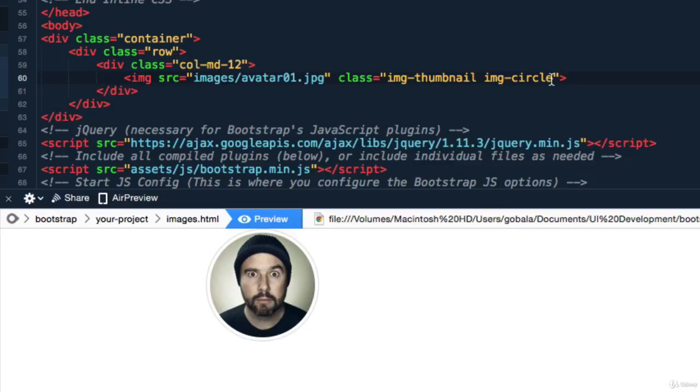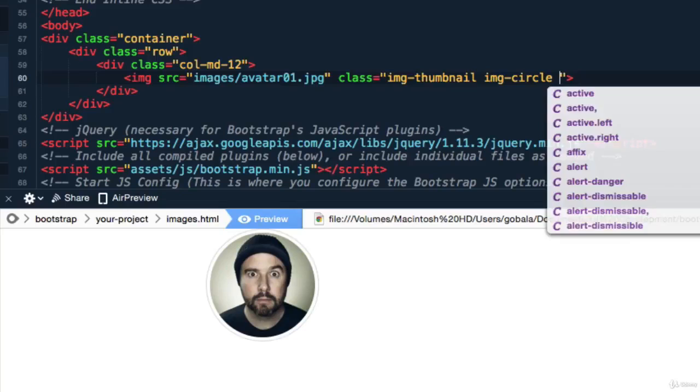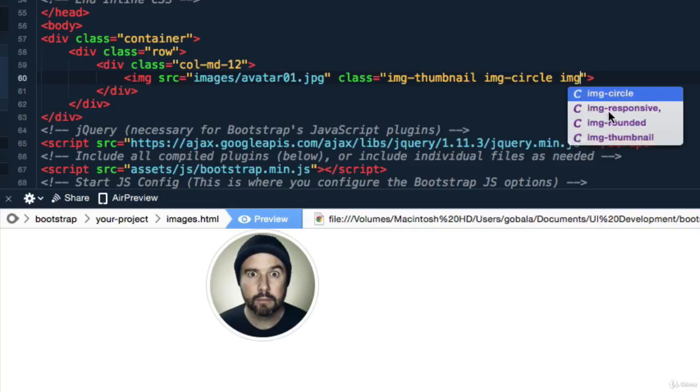Alright, so let's see what are the other classes you can apply to it. So you can put img responsive, and this makes the image responsive. So for an image this size, you normally don't need to make it responsive because it's too small anyway.